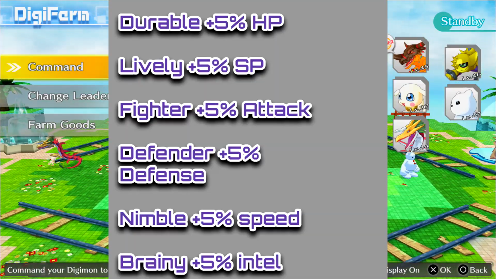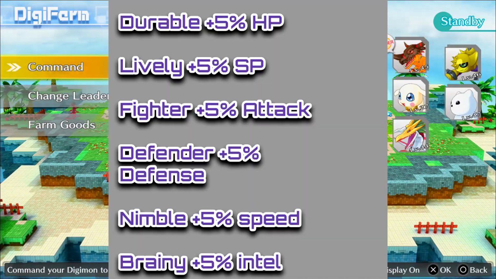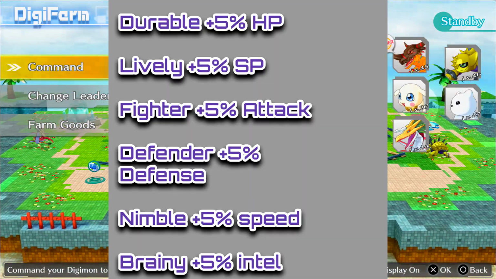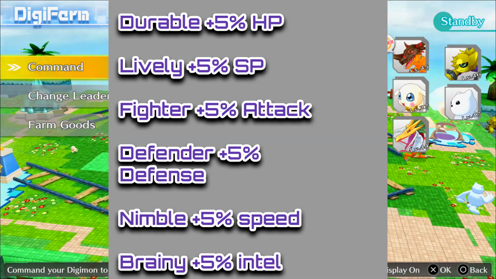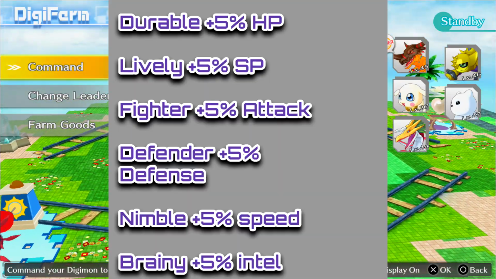Durable, which gives plus 5% HP. Lively, which gives plus 5% SP. Fighter, which gives plus 5% attack. Defender, which gives plus 5% defense. Nimble, which gives plus 5% speed, and Brainy, which gives plus 5% intelligence.